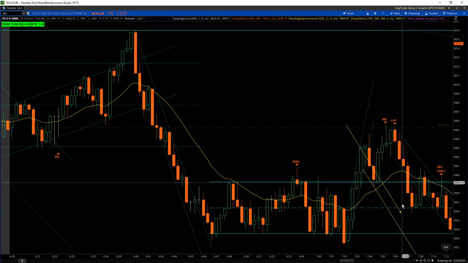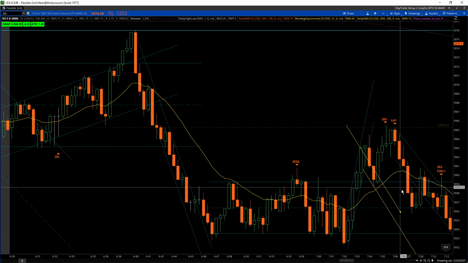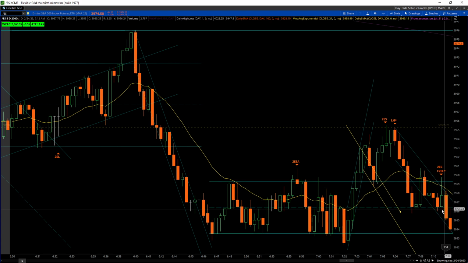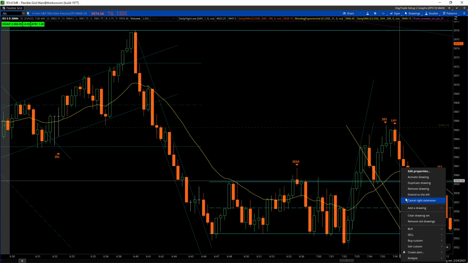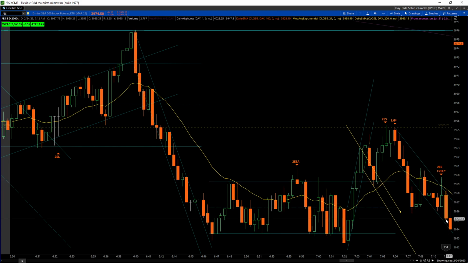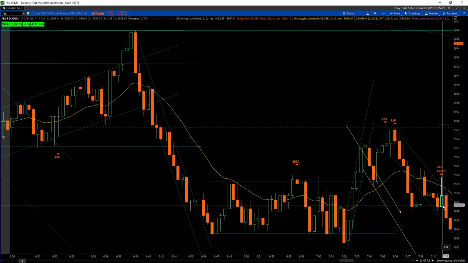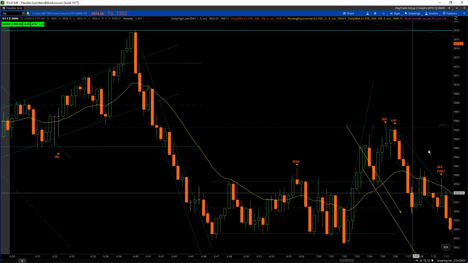I chopped this down later in the day when I noticed that it doesn't need to be there anymore, just to not clutter up my screen. But when it was coming down here on this green bar, I also was wondering if it was going to bounce off this midline. But once this trigger bar closed, I should have maybe taken a chance and put my entry one tick below this signal bar like I thought it would, because it is a failed second entry long.